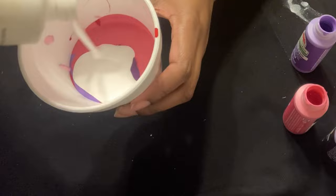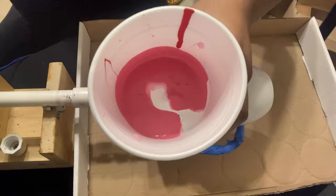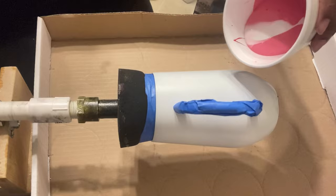So once you have all your colors poured into a cup, you do not want to mix it, because once you pour it on the tumbler, it's going to swirl and make its own effect. You can add water to thin it out, but it's really not necessary. So you're just going to watch me pour it on there and make its pretty colors.